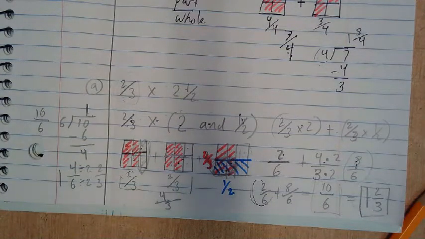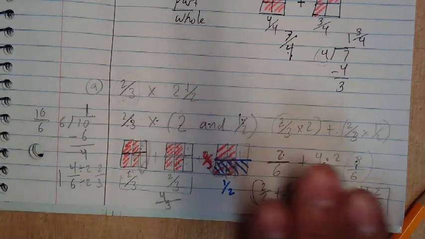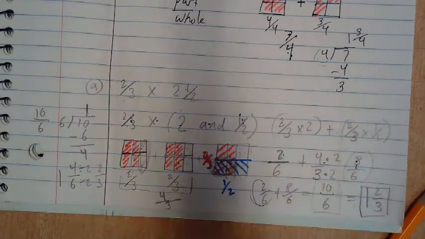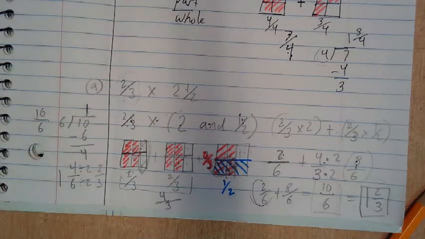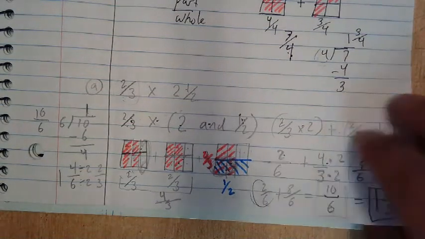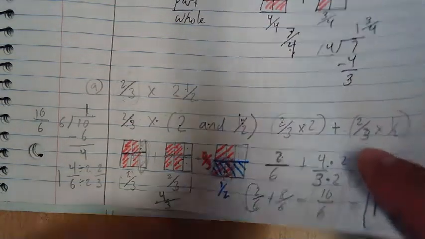Look, it really is kind of hard to understand after the fact. I suggest truly rewind the video, play this as many times as needed, and when we get to class, we'll try and use something real that you can hold in your hand and see this, okay? But let me show you another way without doing all this drawing stuff, okay? I'll make it as easy as possible. Letter B.